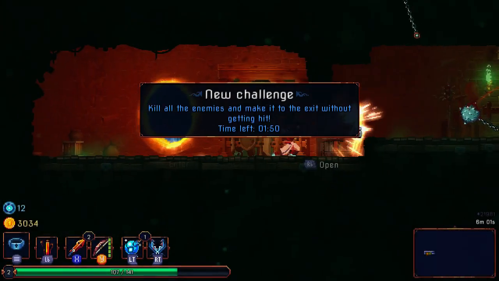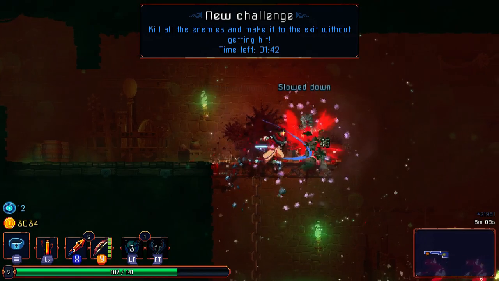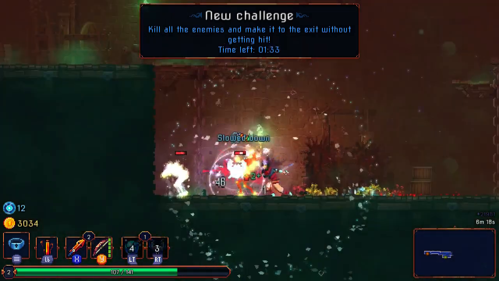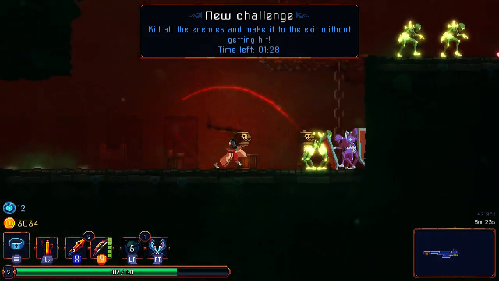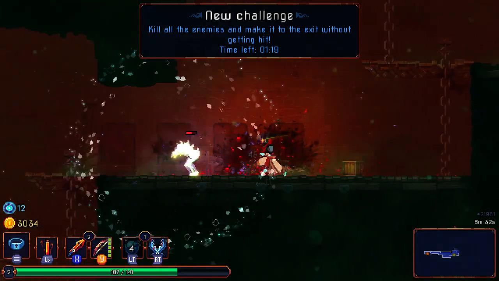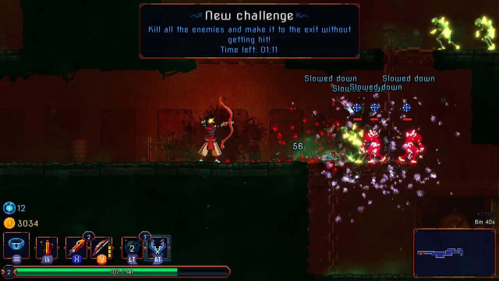I don't think we have enough clearing. That's assuming I even get there without hitting one of these. So far so good. Sorry, I'm not talking, I'm concentrating. Ah, damn it. Shield guy ruining my mojo. 1 minute 18 left. Look how many bloody enemies there are in this one corridor.